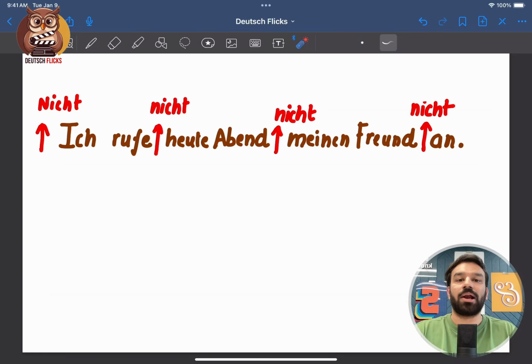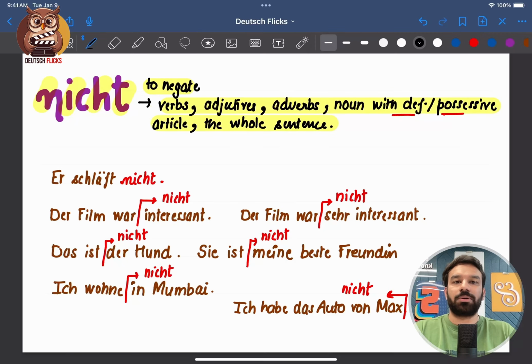Also, in case of a modal verb, you conjugate the modal verb according to the subject, and the main verb goes to the end of the sentence in infinitive form. Even in this situation, nicht has to come before the main verb and not at the end of the sentence, because in that situation you will violate the rule of the modal verb. We cannot violate the rule of the modal verb, we cannot violate the rule of, let's say, the separable verb. It seems nicht is very weak. He has to adjust its position. Okay, so that's all about nicht.